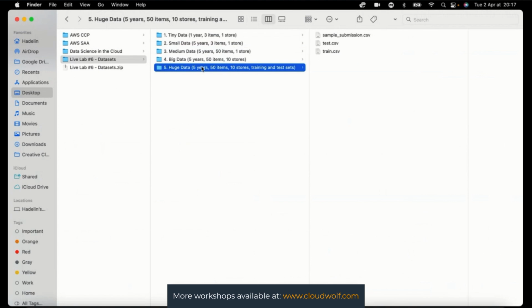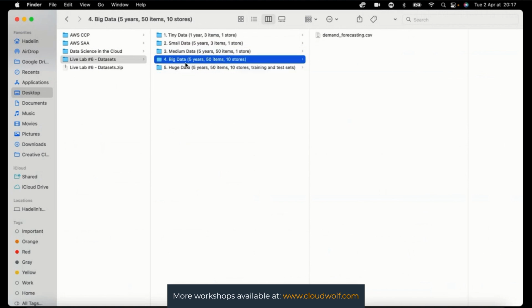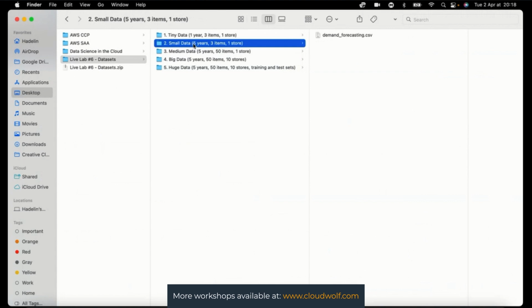In order to work on the huge data or big data, it would take us a couple of days. We cannot fit this into a 1 hour or 2 hour lab. I don't know how long this lab will be, but there you go. We can't really work with those. In order for all of us to be able to build the application, build a predictive model and finish this lab successfully, today we're going to work on the small data, which is still quite big.